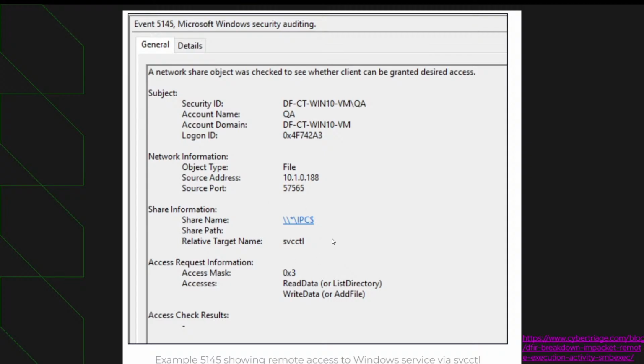I see. And can a user create new named pipes? I believe it has to be admin. You need admin rights to do it. Gotcha. Okay. So this is something that already exists that you can leverage. You don't have to create a new one. Correct. Yeah. Okay. Gotcha. Thank you. Yeah, no problem.